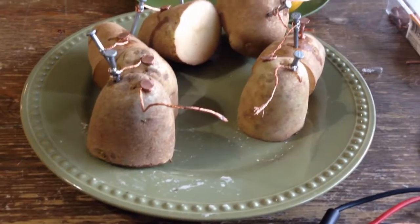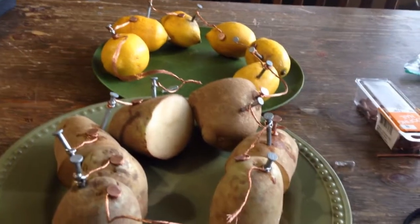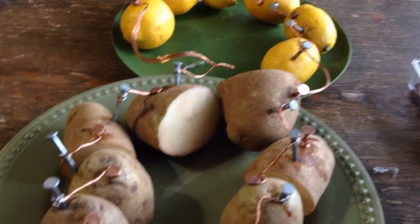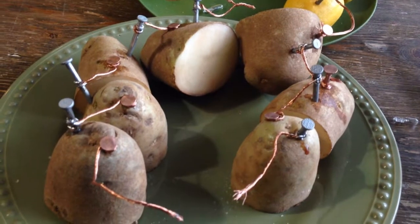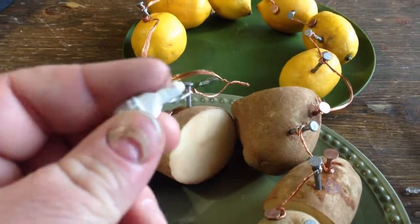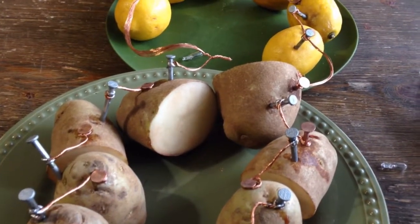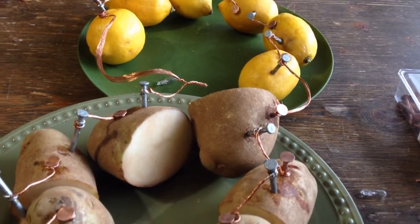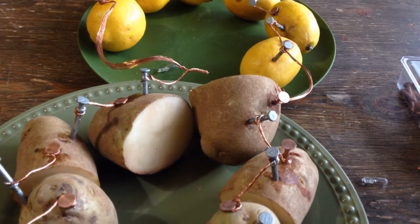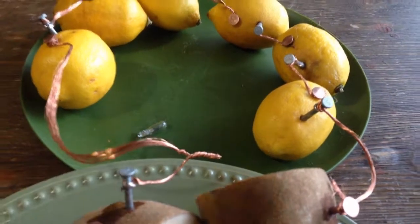Sitting over a couple of days we did lose about a volt. We've also learned that if you think you're going to start a fire with a lemon — you're not. That's not going to happen. Even with the potatoes and lemons all linked together I'm getting about eight volts, but you can power a little LED light — you're just not going to start a fire. If you've seen somebody do it on the internet or YouTube, they're trolling you. That's not possible.